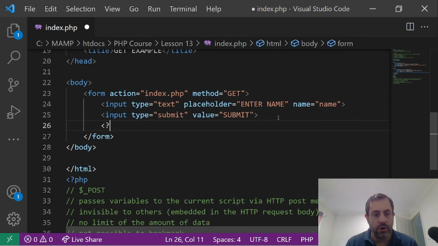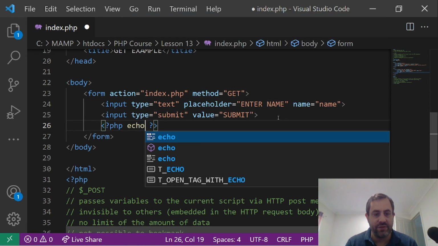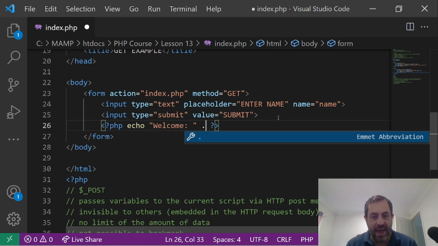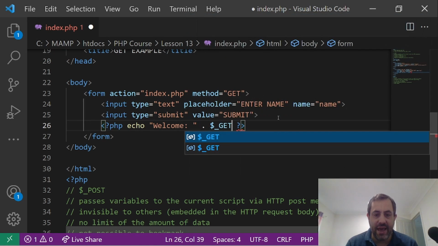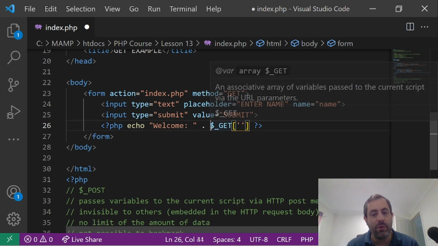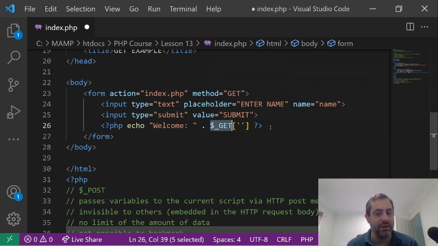So we need to open and close our PHP tags here. And then here we are just very simply going to echo. Then we will put welcome with a colon and append on using the get super global. It is an associative array. So then in here, we need to put the name of the key that we want to extract out of the get associative array super global. So this one here on the left, that is the key. So here we would put name, and then we would end the line just like that.